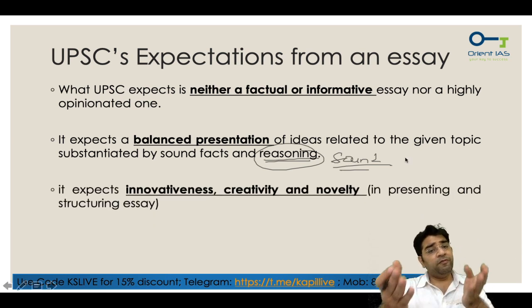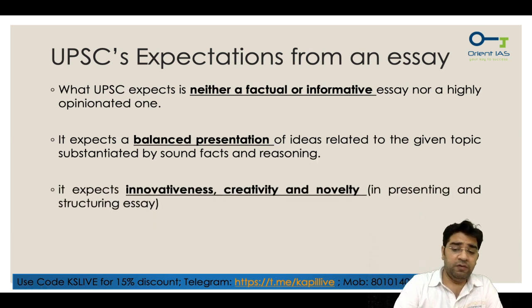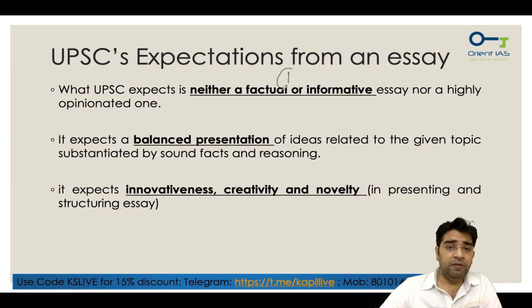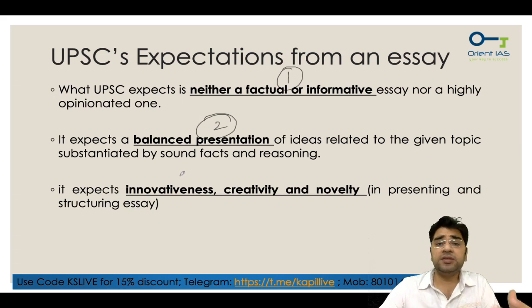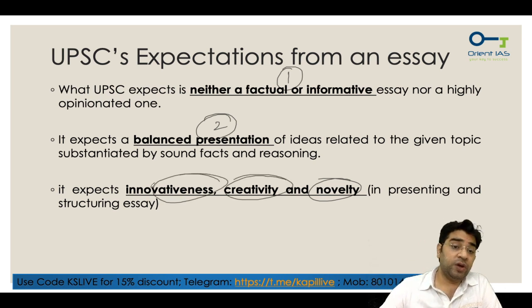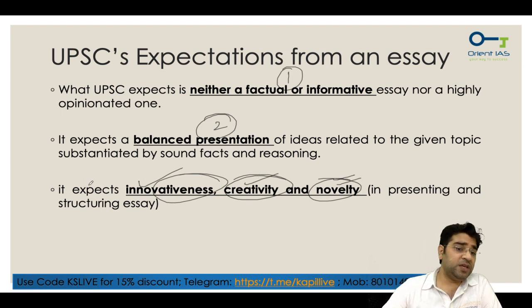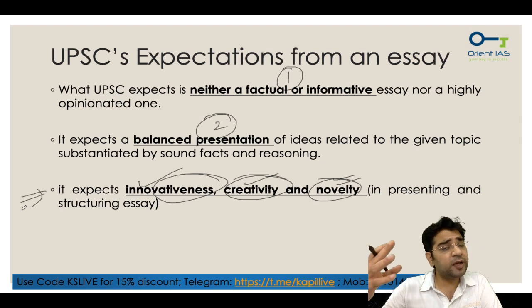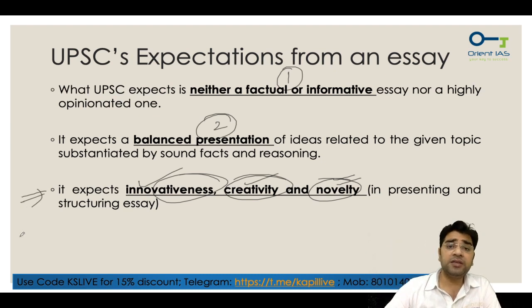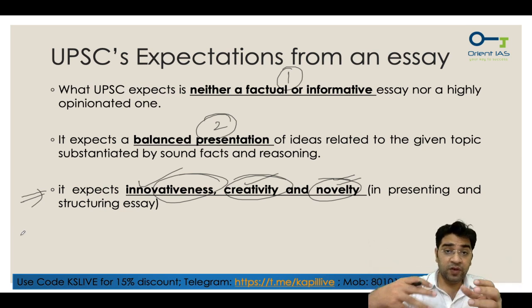Then comes, obviously, when you follow point number 1 and point number 2, automatically what you will get is point number 3. That is, your essay will be innovative, it will be creative, it will have a novel approach. So innovative writing, creative writing and novelty are very important when writing an essay. So UPSC expects innovativeness, creativity and novelty. Now you will ask, sir, what is this innovativeness, what is creativity, what is novelty? This is what we are here for.